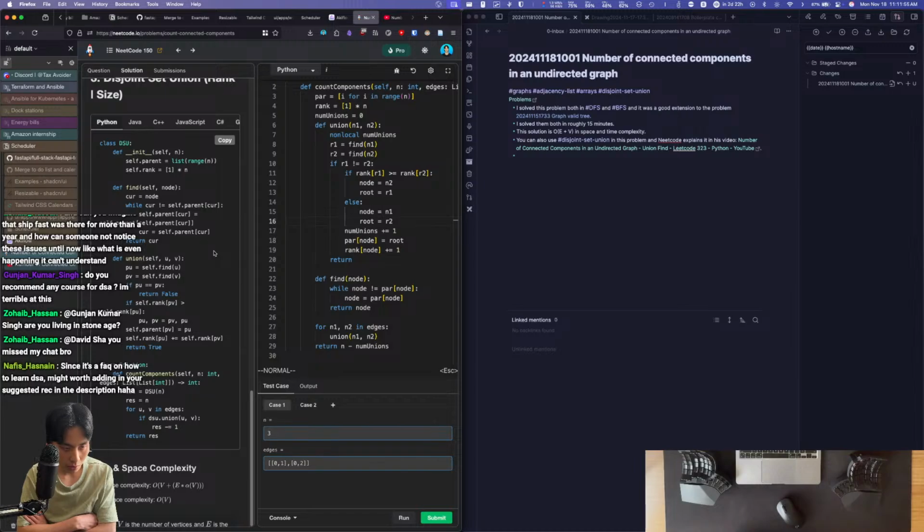Find the current node. If current does not equal the parent of current, then parent of current is equal to the parent of the parent of current.